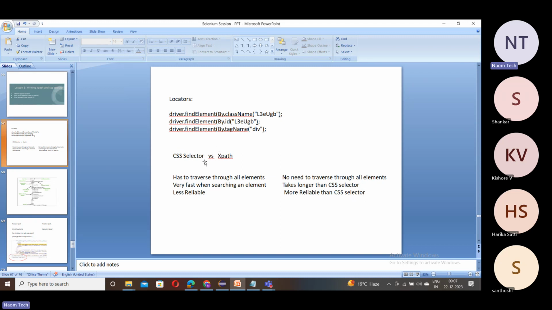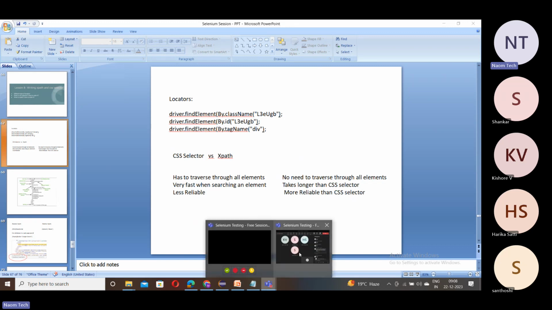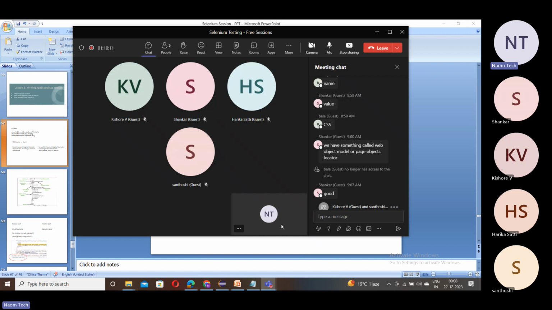Finally, a last quick conclusion question. Among all these locators, which is the best one we can choose to locate a web element? Which is the best locator we choose to locate a web element in a website? Please answer in the chat box. We have multiple locators, right? So now you know the different locators.